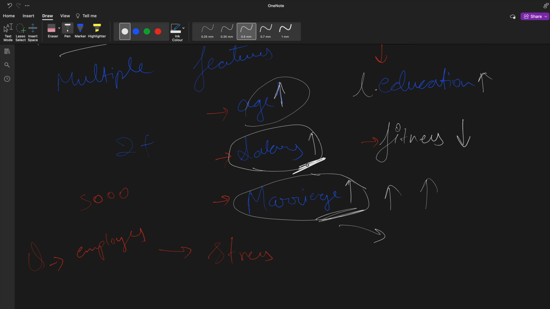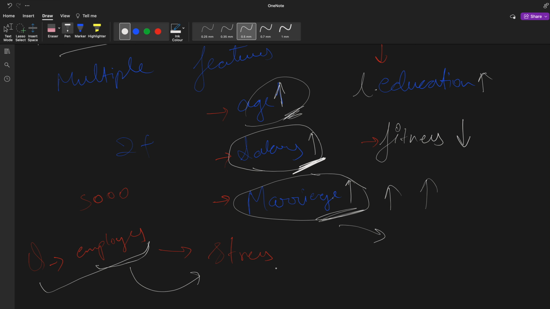Salary is also a key important feature. The number of people are increasing in the family. Definitely, salary needs to be increased. Then let's say age. If he is getting old and old, definitely stress will increase, and if he has less salary. So the main point over here is, if your company is asking a question, do the analysis of our employees data set in which you have to find what is the stress level, our average stress level, or are they in stress or something like that.